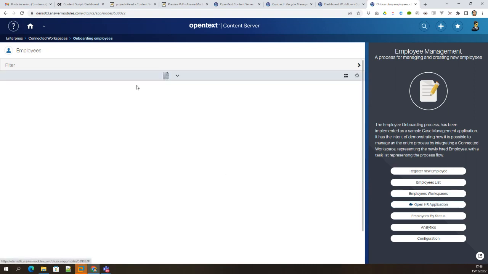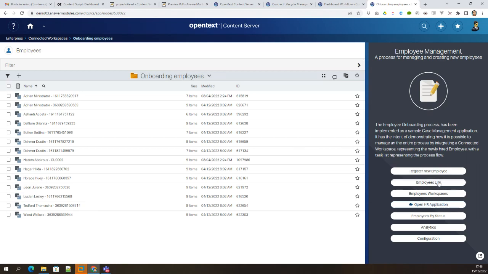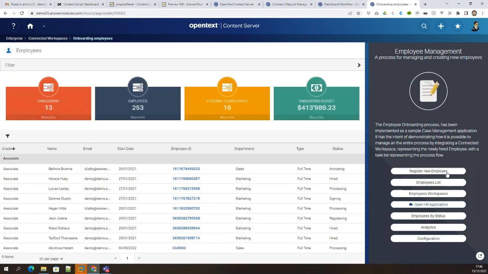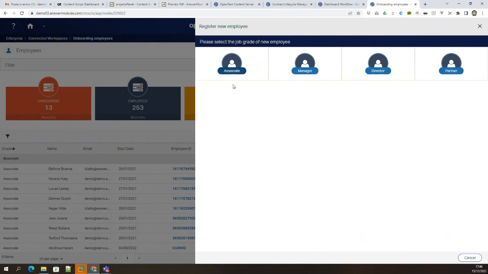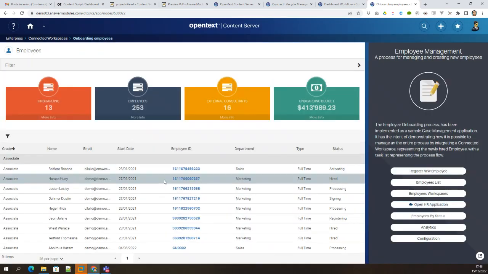So the standard widgets for working with the standard business workspaces, or the employee list, or even a new form to register a new employee and to create a new record. Okay, so you see how complex the infrastructure and the application can become and can be tailored for specific business needs.